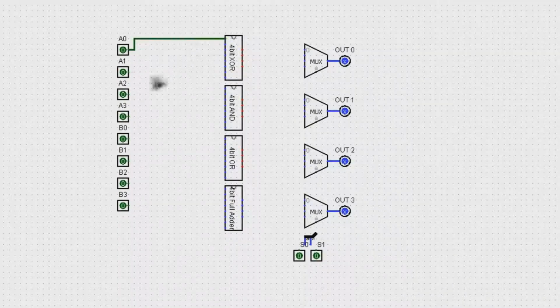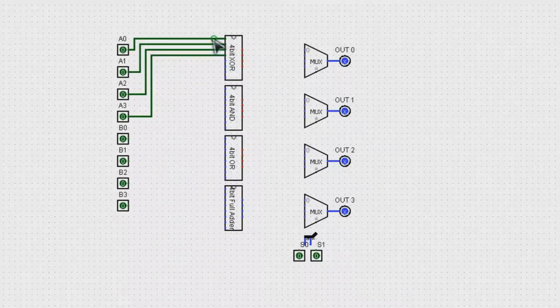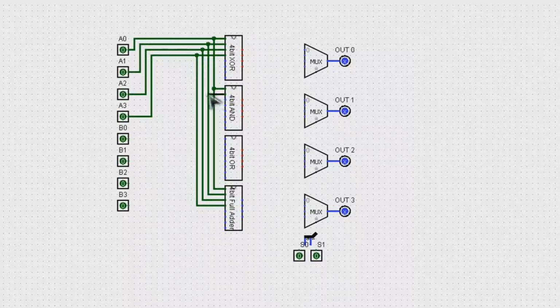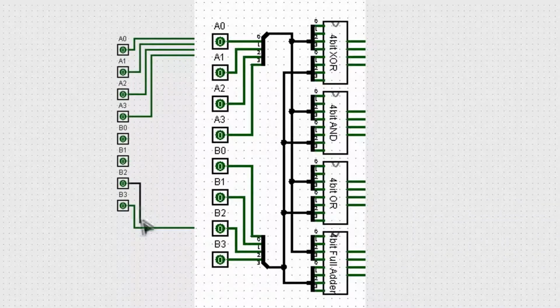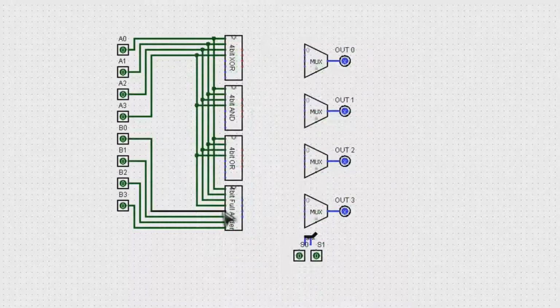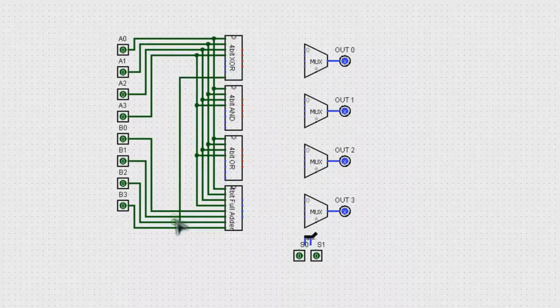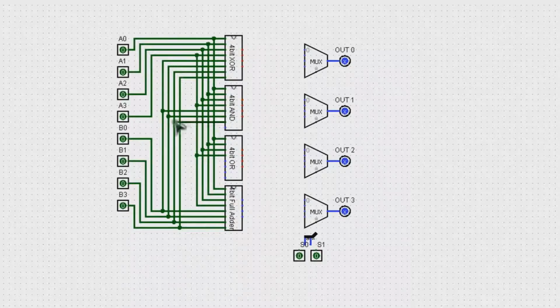Let's start by hooking up the numbers to our eventual operator circuits. Here we have our two incoming 4-bit numbers, which we then proceed to hook up to what will be our operators. Each bit needs to be hooked up to each unit, which I decided to do as so. You could also do this by bundling the wires together to make the circuit look a little cleaner, but I preferred this unbundled look. This wiring could, of course, be more compact, but I find the gaps between the grouping of bits to make the circuit more readable.